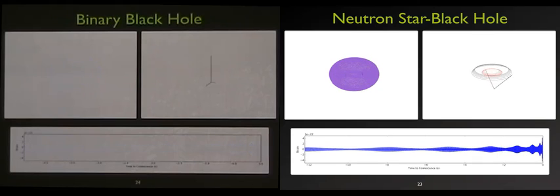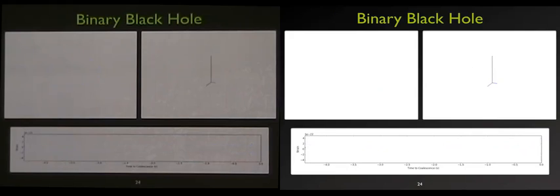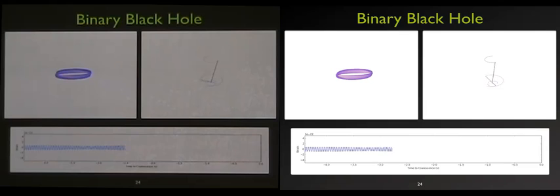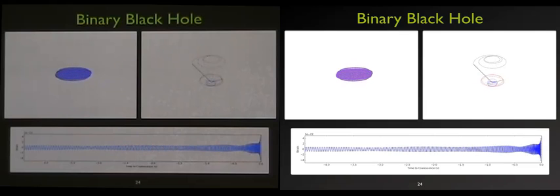And then again, for a binary black hole system where both things have a measurable spin, you'll see two very noticeable spin vectors over here that play with the angular momentum of the orbit. And so all of the variables that go into defining this binary system are richly imprinted in this gravitational wave that we can detect. So that's why we hope to learn a lot about these compact objects in gravitational waves in a way that's very different from how we've learned about them so far with electromagnetic light.